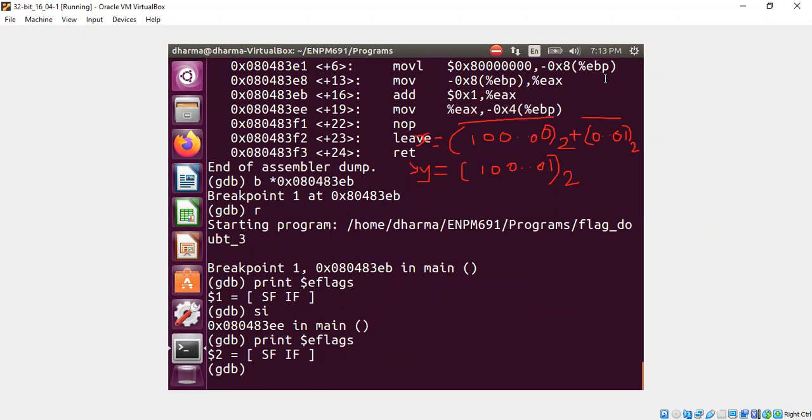And why is the sign flag turned on? The sign flag is turned on because the number y is negative. If you interpret this number as a 2's complement number, the most significant bit is on. Therefore, we get the sign flag turned on. So to sum up, the data type doesn't really influence which flags are turned on or off. It is only the conditional jumps used later during the comparison. If you are talking about unsigned, the SF flag will not even be involved during the analysis of unsigned code. It will be completely ignored. If you're talking about signed types, those unsigned-related flags will be ignored.